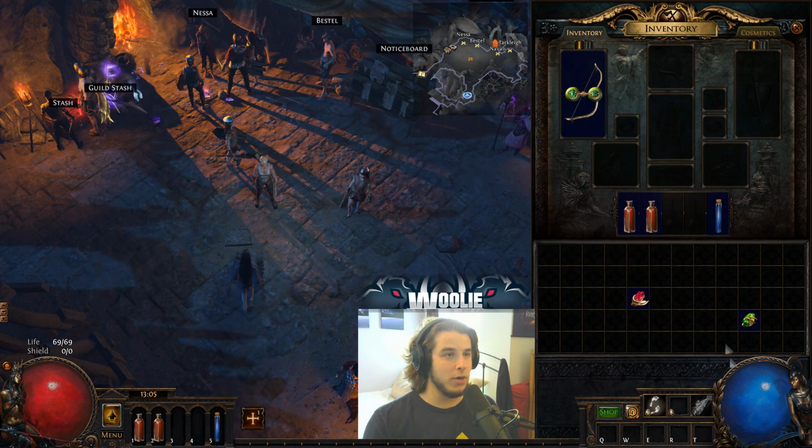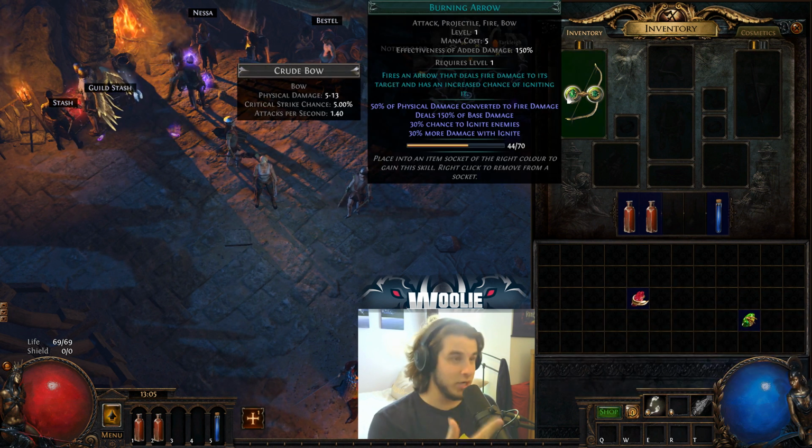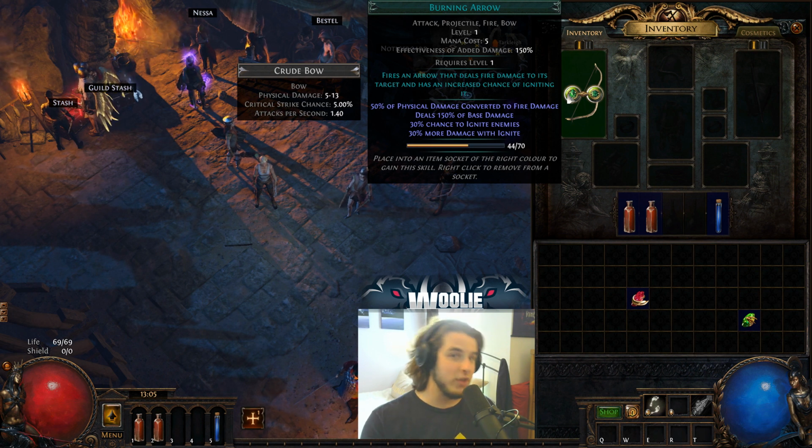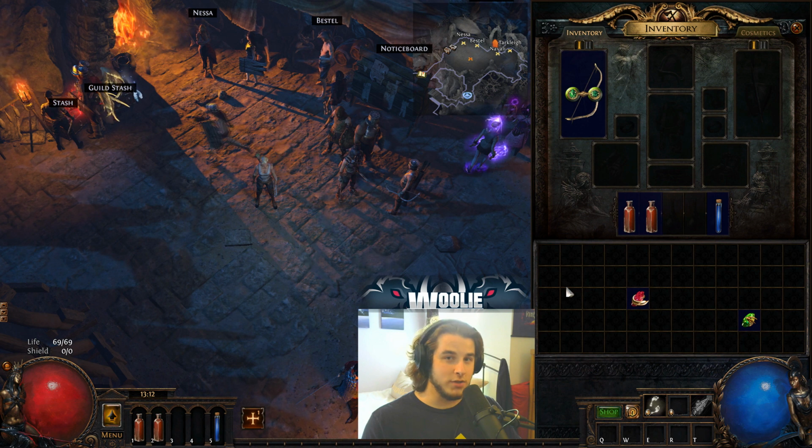So take this back out, put Burning Arrow back in, boom, there's the Pierce again, because Burning Arrow says attack, projectile, fire, and bow. It has the projectile tag, therefore it can be supported by Pierce. So at the end of the day, all this means is experiment. Have fun. Do whatever you want.